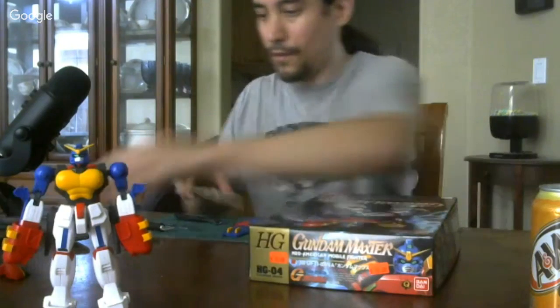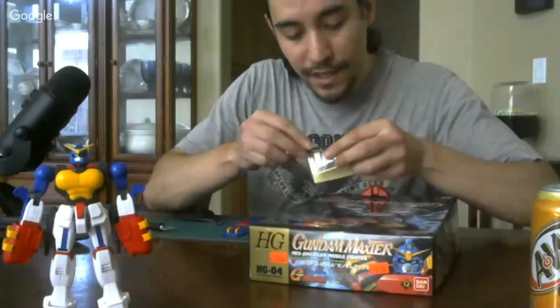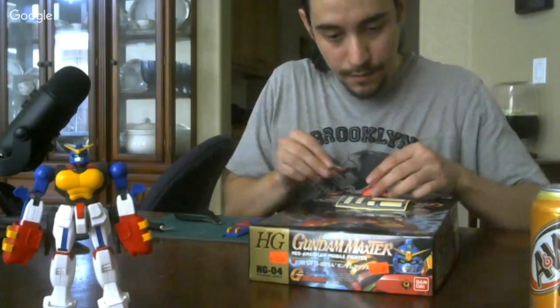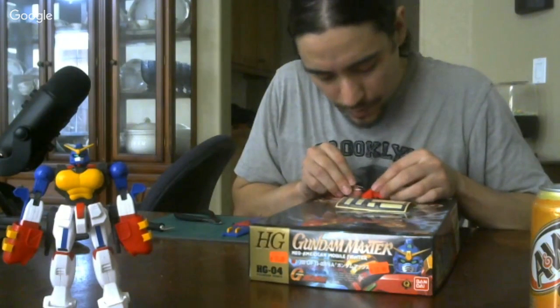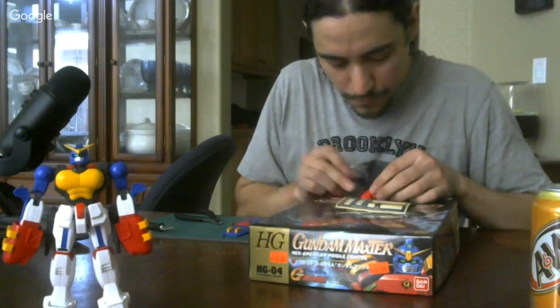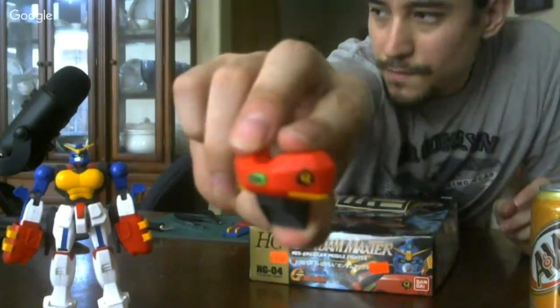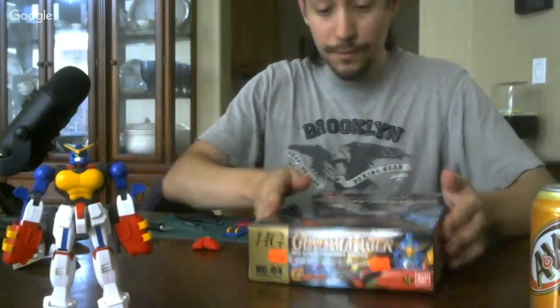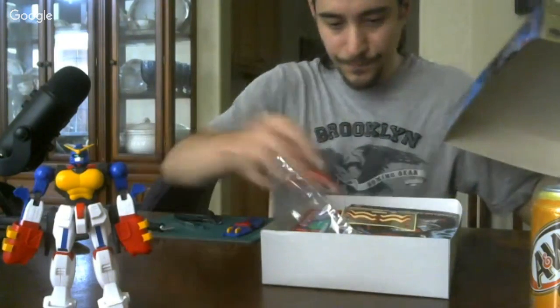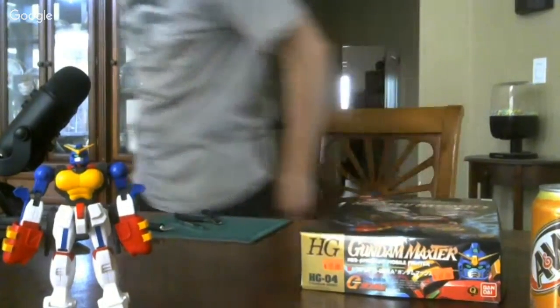I guess I could put all this other stuff in there too. I might as well put the sticker on there for the Queen of Hearts. That's the insignia that he had. Just goes like right here. All right, so if I ever put that on there, there you go. Queen of Hearts. That's pretty cool. So that's all the stickers too, so that works. Chest can go in there. Shield can go in there. But yeah, okay. Try not to make too much noise with that. Let me see real quick.